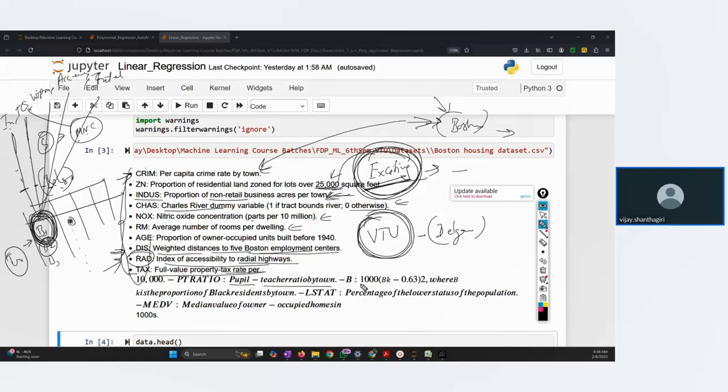Then there is B, the proportion of black residents by town. Then there is one more value, LSTAT, percentage of lower status of the population. Median value of owner occupied homes in thousands. All this data you are looking at. We have to have appreciation of what we are looking at here. Okay, so making sense? Now you're comfortable with what data you're looking at, the indexes, what these numbers mean.